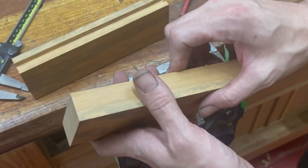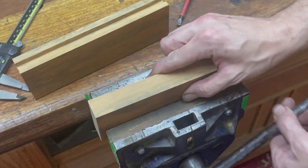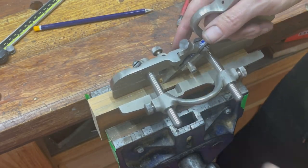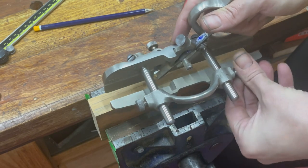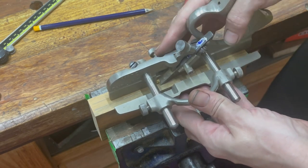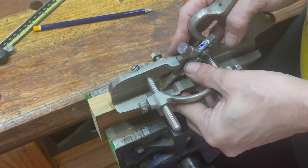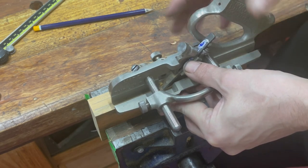I'll do this one now. Alright. And just need to move it to the right position, which is basically right there.